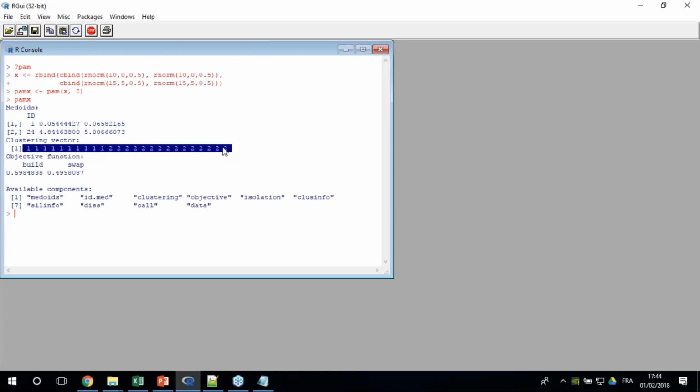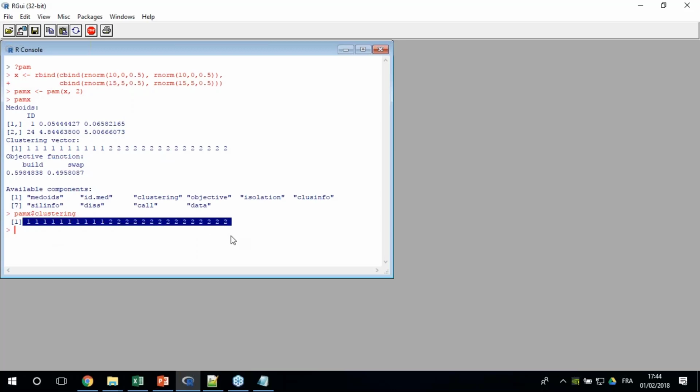This is the cluster affiliation of each observation. And I think this is part of the clustering sub-object. Let me see. So pam x dollar clustering. Yes, that's it. So now I'm happy. I have the output I want to extract from R.